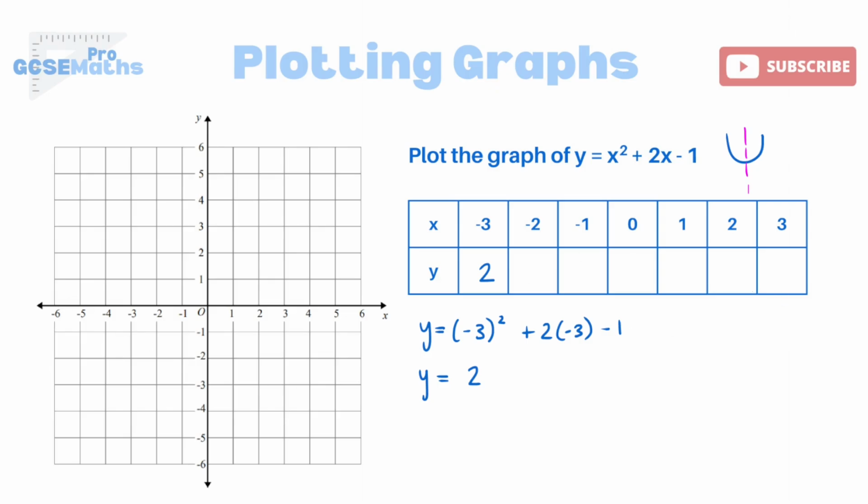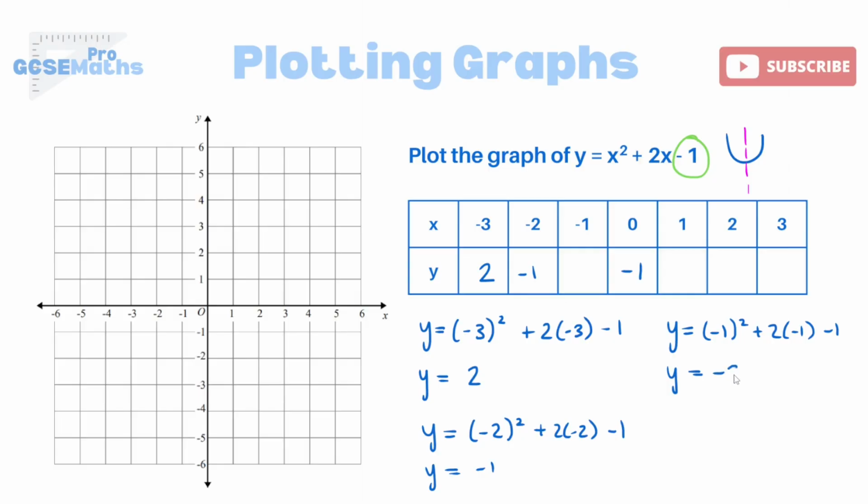So what I mean by that is, let's work out the next one. Obviously, if you just substitute in -2, squared plus 2 times -2, -1 should give you, for y, -1. And if I keep going along, the 0 is actually quite easy because the +c is relevant to any graph. If you've got a number just on its own, that's where x is 0. So that one's -1. You can see now we've got a -1 and a -1. Let's work out our last one here, and then we can see where the line of symmetry is.